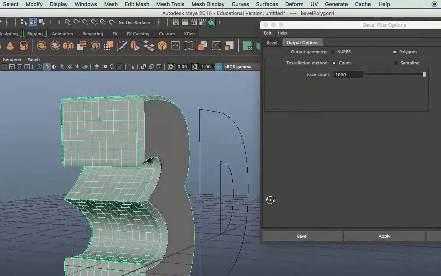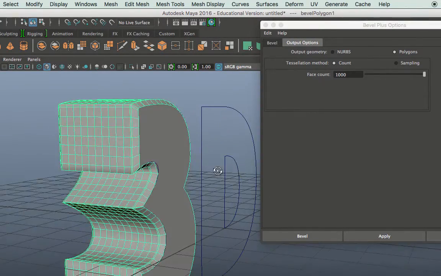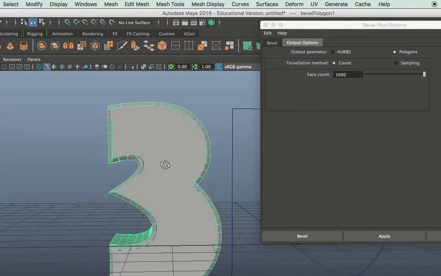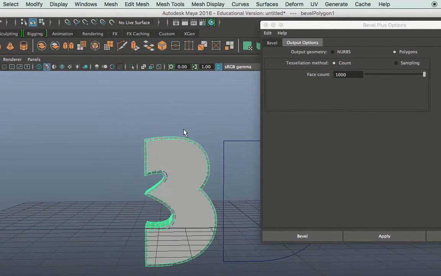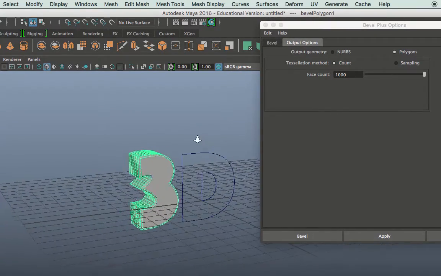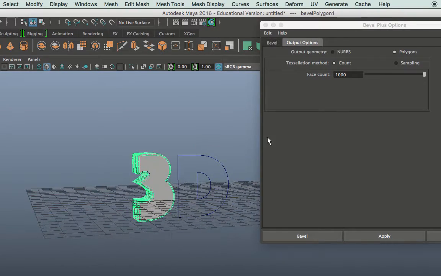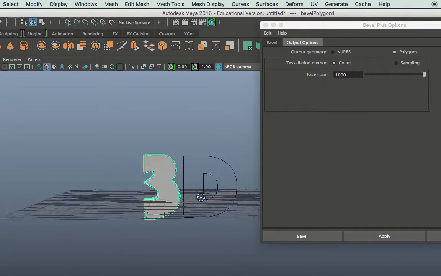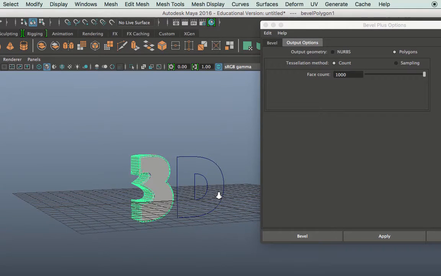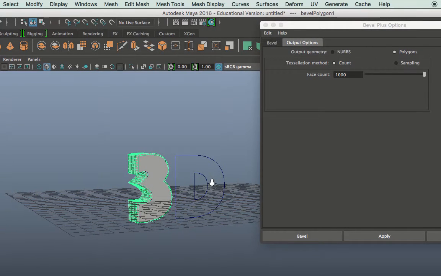So of course I could keep on increasing this, but it will only pay off to a certain extent. I'm going to zoom out and see if it looks good for my purpose at the size I'm going to see it on screen. Then I'm going to stop increasing the face count. And I think this looks pretty good from far. So this is sufficient face count for me. I increased it up to 1,000.